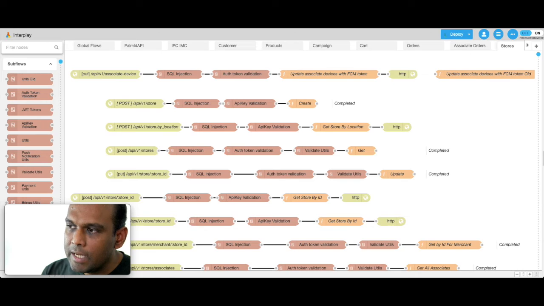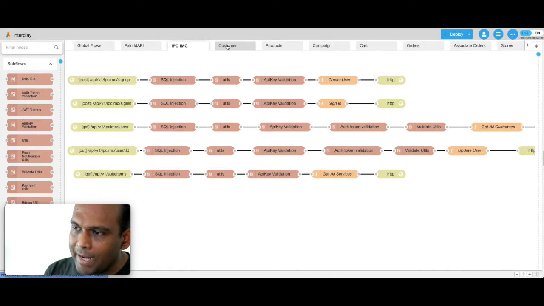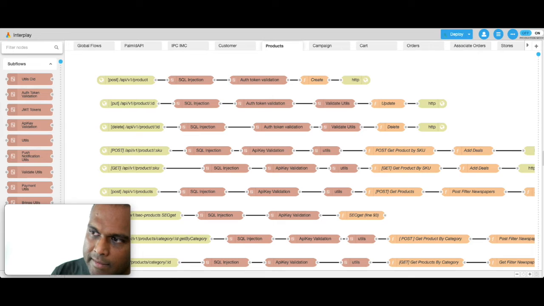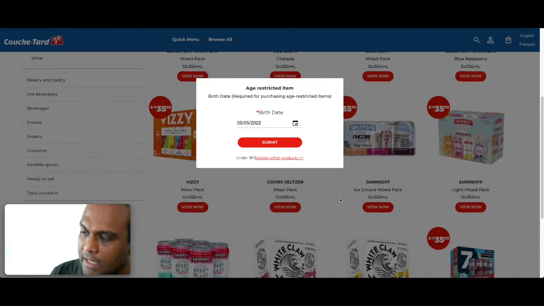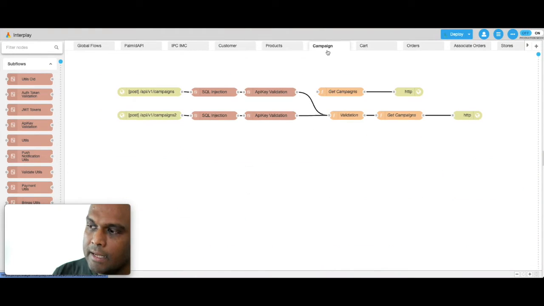When you go back into Interplay, you can see an application like this is supported through several forms of backend REST APIs, and based on the functions or capabilities that these APIs provide, they are segmented. In this case, this is a set of APIs that allows the user to register, so it pulls customer information. This is another set of backend APIs that gives you products. When you go to a page, it allows you to browse products, right? So that's another set of APIs in the backend. If you run campaigns, this allows you to do campaigns.